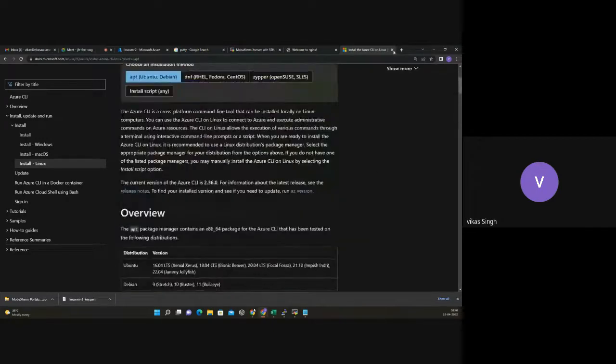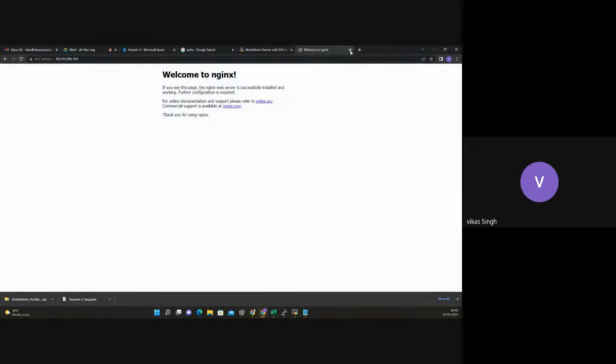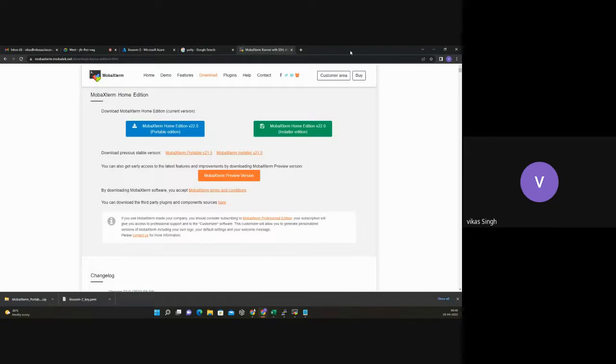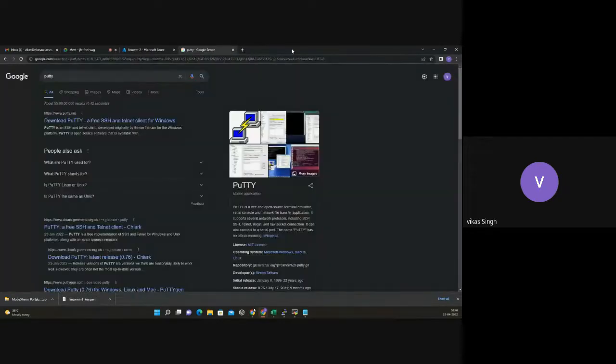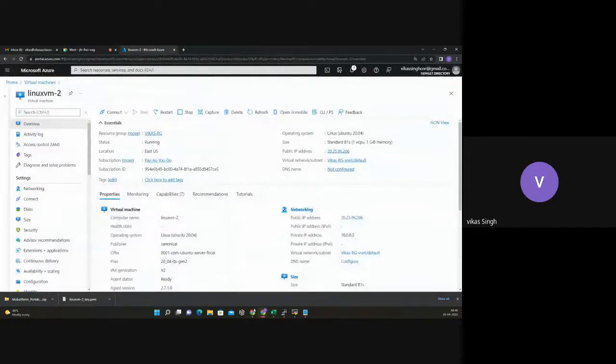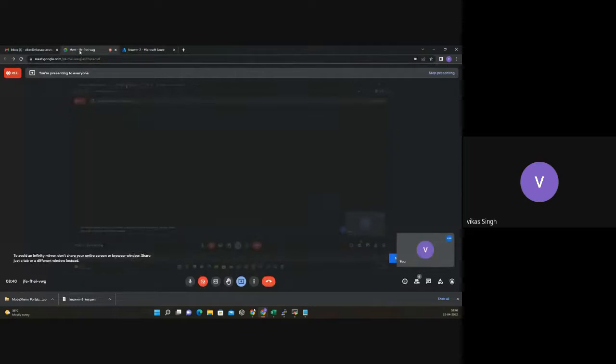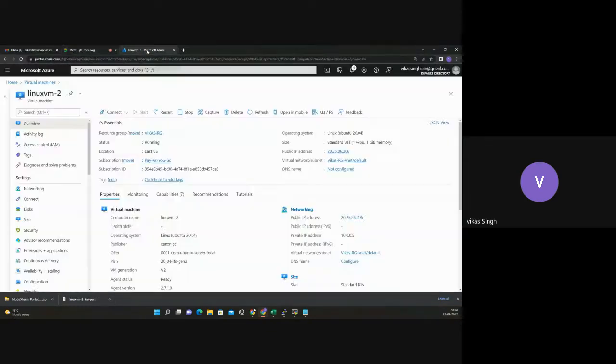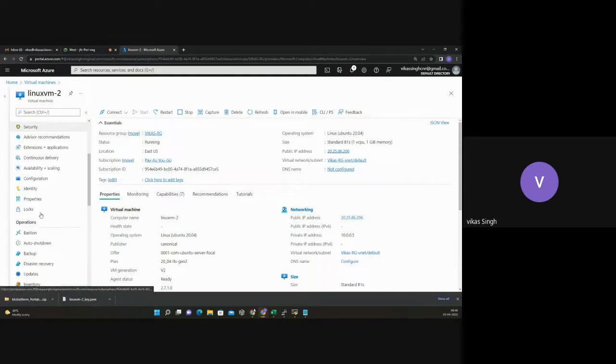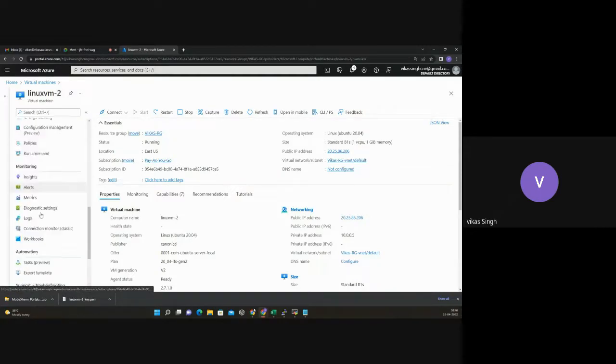So that is the basics of Linux, how to connect, how to install Nginx and all. Please explore if you have time, at least a few things in Linux. That's all about Linux we have. How to connect, and that's it. The rest you can see are the same. There is no difference.